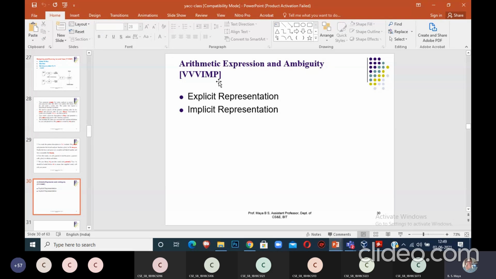See, either you can use precedence and associativity explicitly, or you can use new non-terminal symbol. Next line.